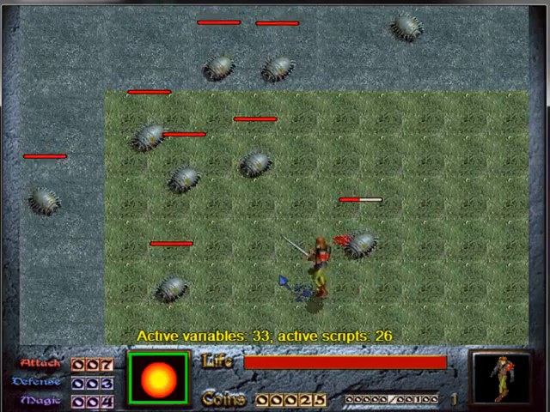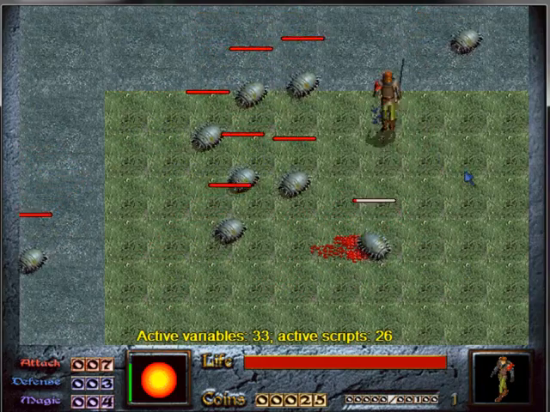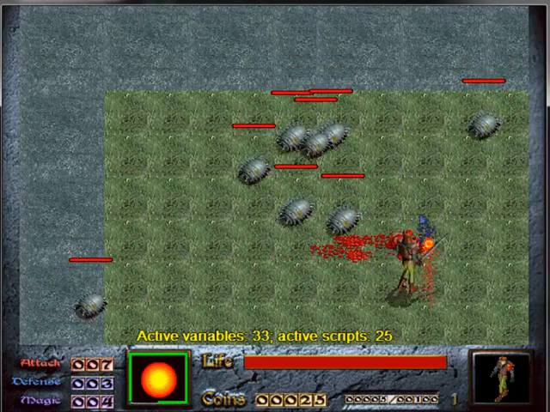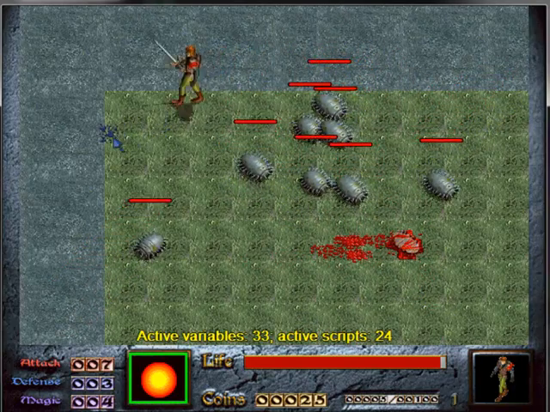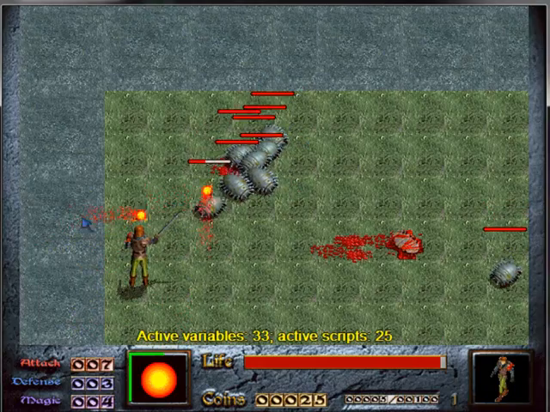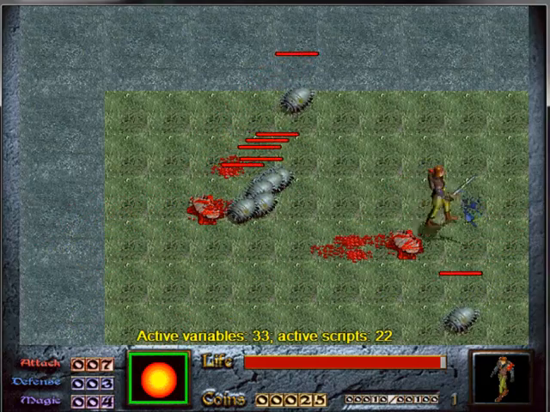Wow, that was laggy. Okay, so the only way I know how to attack right now is using that fireball spell. A little bit buggy, but it homes in on enemies. Ow. It seems to home in on the enemies, or try to. That's a very effective spell to use.